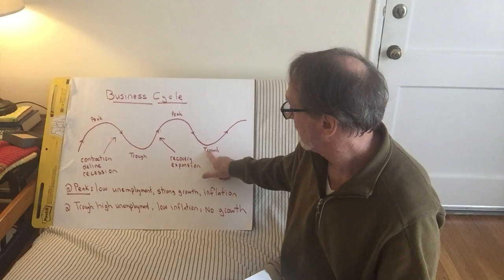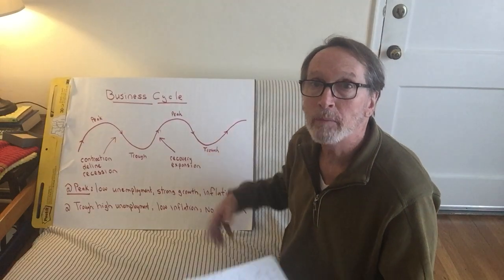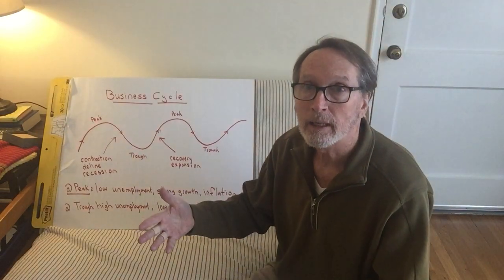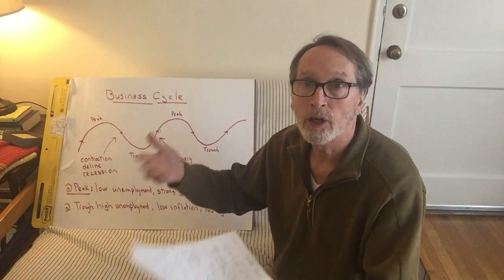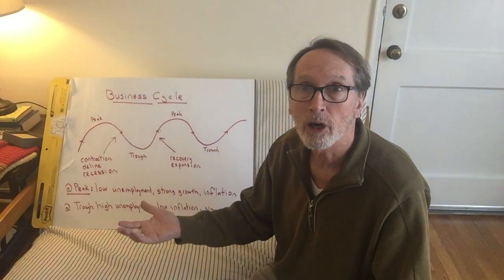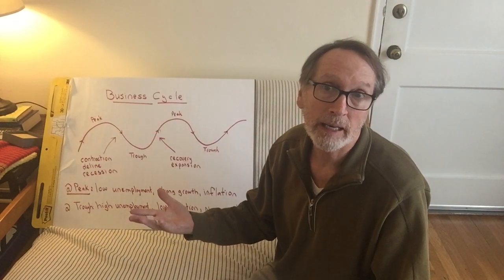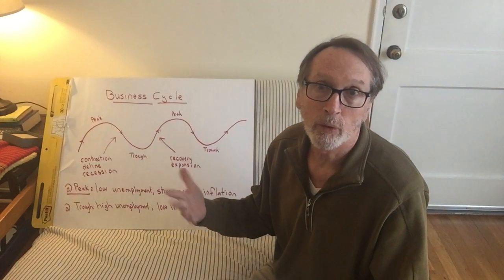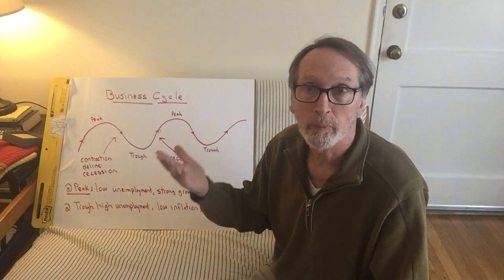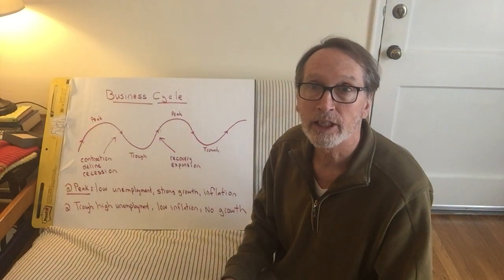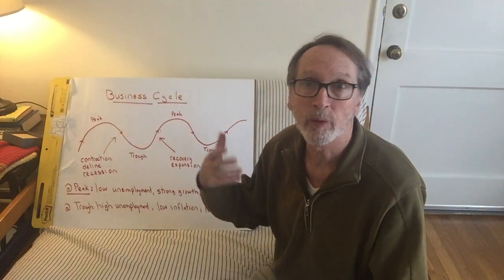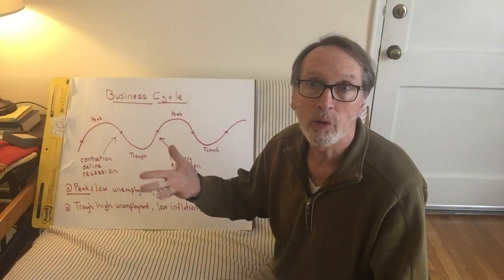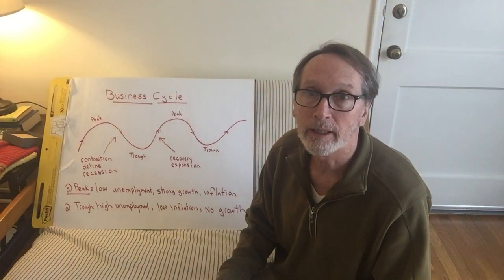At the trough, the Fed would want to stimulate the economy. And to do that, they would provide more money in the economy. A greater supply of money is going to lower the cost of money, right? Supply and demand, right? There's a big supply relative to maybe what it used to be or demand, then the price is going to go down. The price of money is the interest rates. So interest rates would go down, people would borrow more, business would invest more, banks would loan more, and economic activity would be stimulated, right?